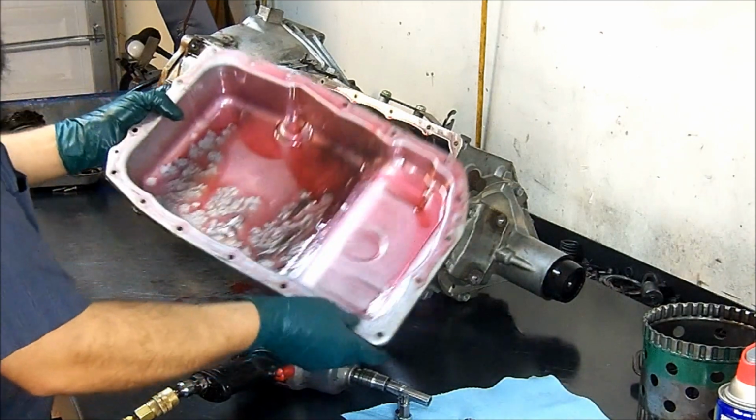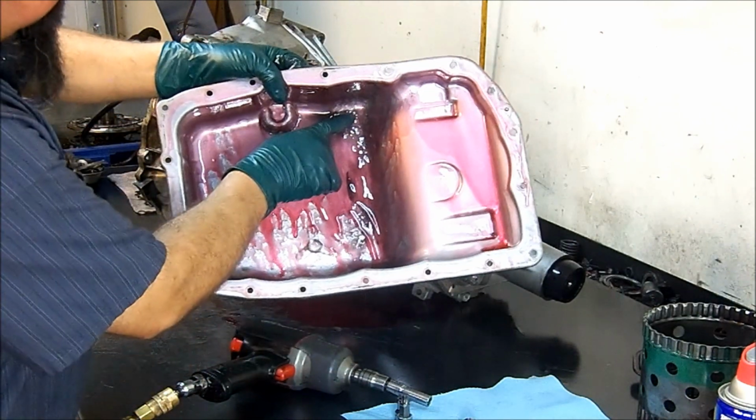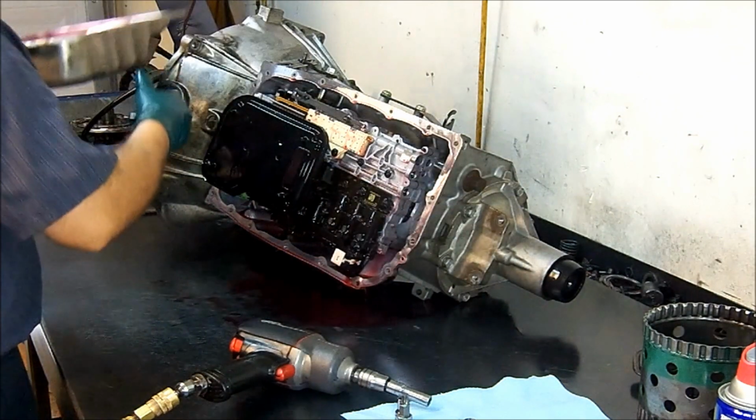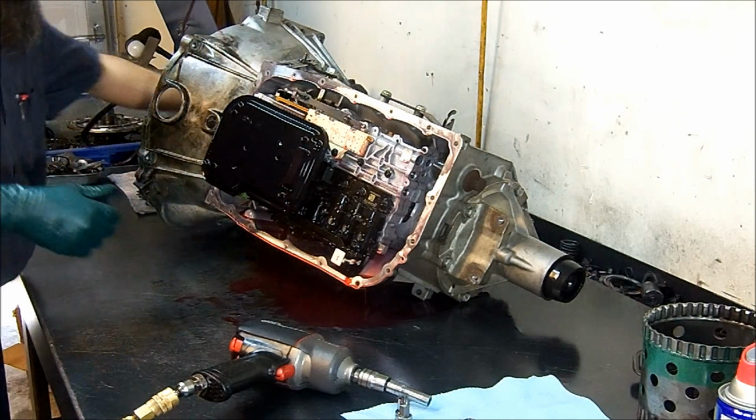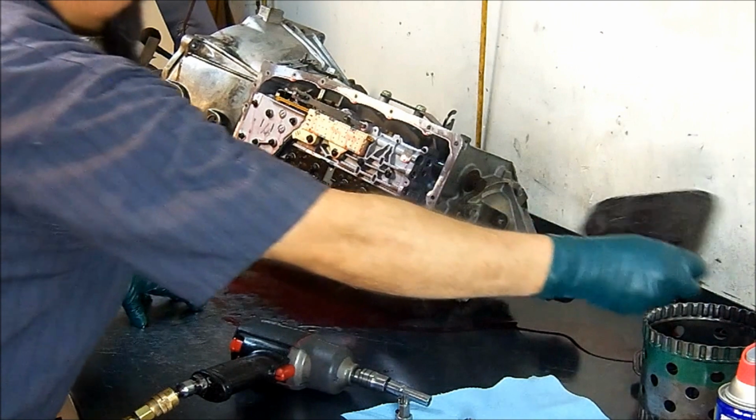You can see that the fluid looks new, el aceite se ve nuevo, but we got metal, tenemos fierro que va escurriendo aquí por abajo. So there is a problem with the unit, hay un problema dentro de la unidad. Okay, we remove the filter, removemos el filtro.